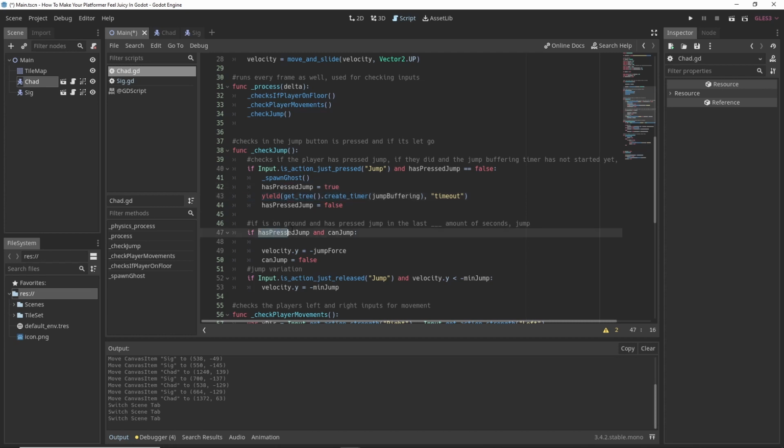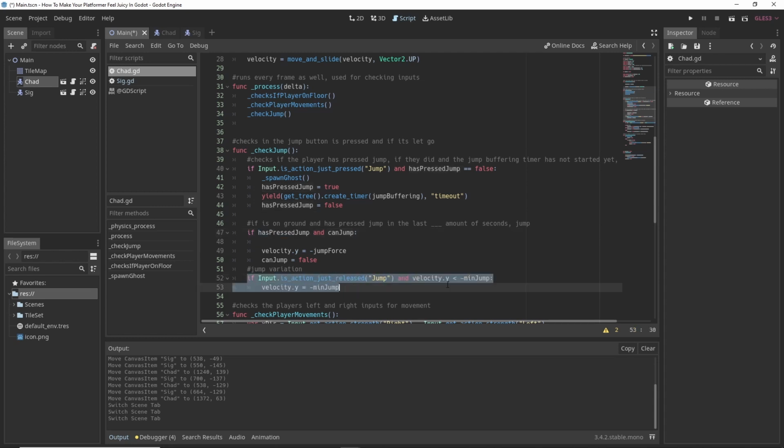So it's going to have you jump. But if you land on the ground 1.2 seconds later, it's going to already be false at that point, so you aren't going to jump. That's why it's called jump buffering. It's so you don't have to do perfect timing, like frame perfect jumps. It gives you a little bit of leeway.